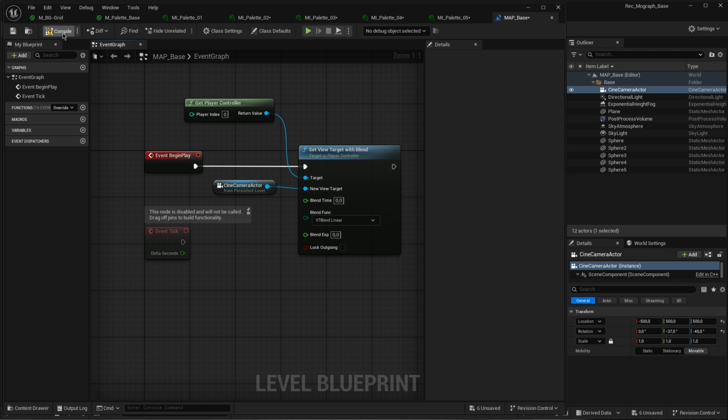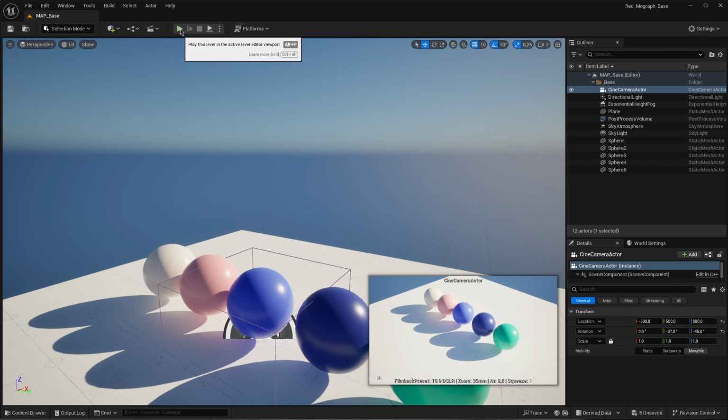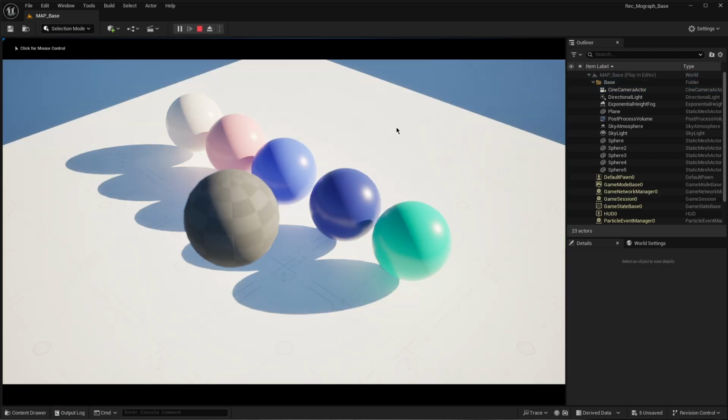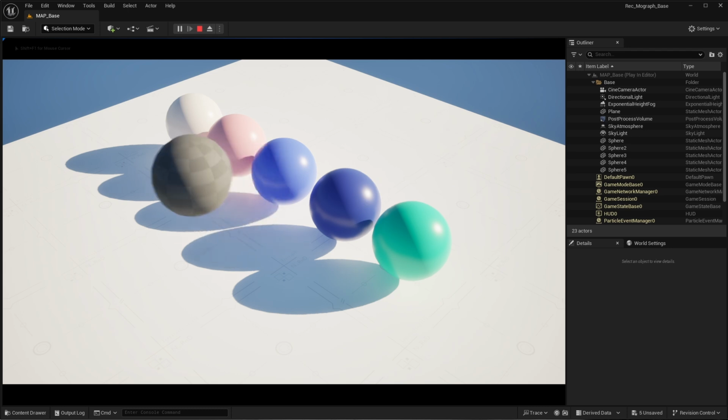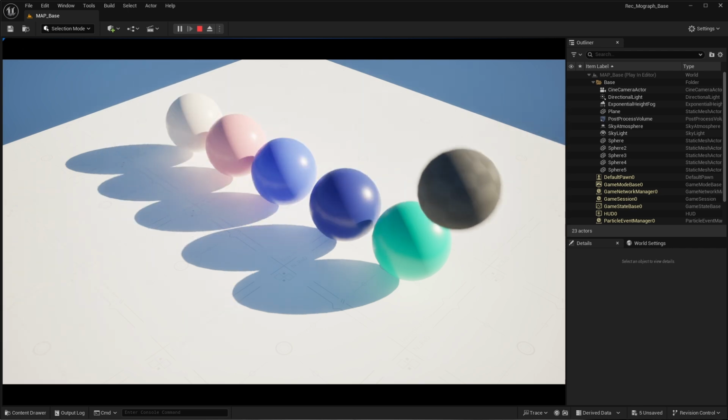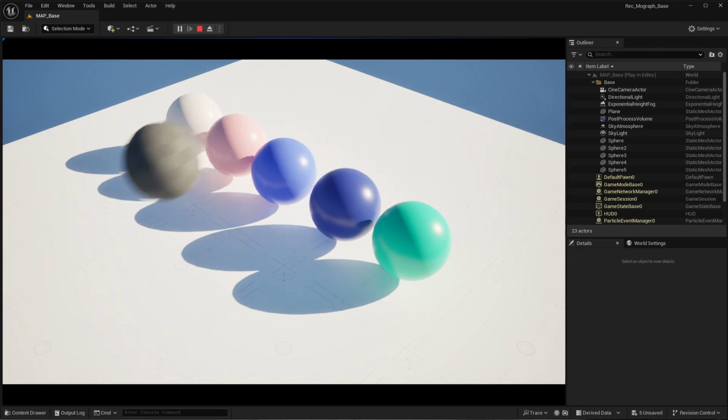So let's hit compile and also save. And if we now close this window and hit play again, we can see now that we're inside a view camera or a cinema camera. But there is something different in here, which is annoying, which is this sphere right here. And actually, if we click on a level and use WASD, we can actually see that we can move the sphere around, because this is actually currently our player. This is our player model where we can fly through a level.